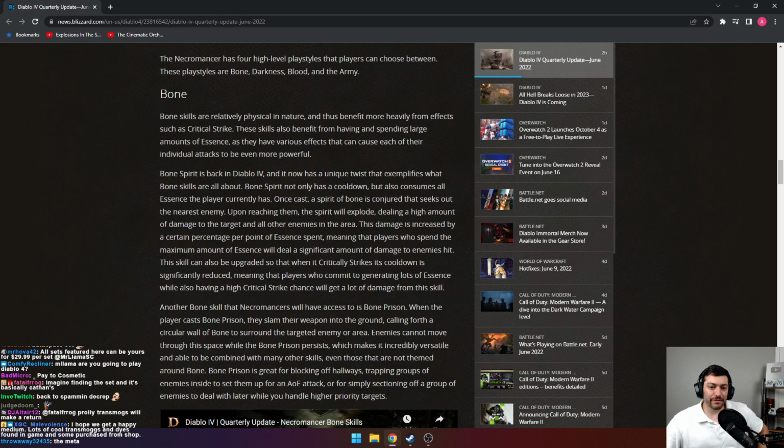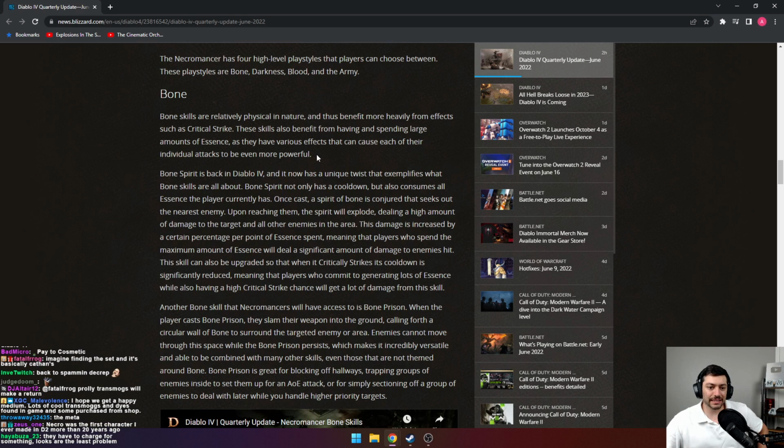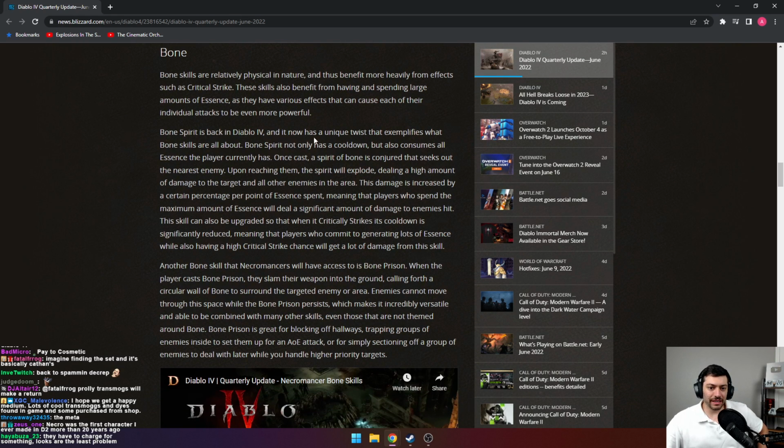These skills also benefit from having and spending large amounts of essence, as they have various effects that can cause each of the individual attacks to be even more powerful. Bone Spirit is back in Diablo 4, and now it has a unique twist that exemplifies what Bone skills are all about. Bone Spirit not only has a cooldown, why would you say that like that's a positive? But also consumes all essence the player currently has.